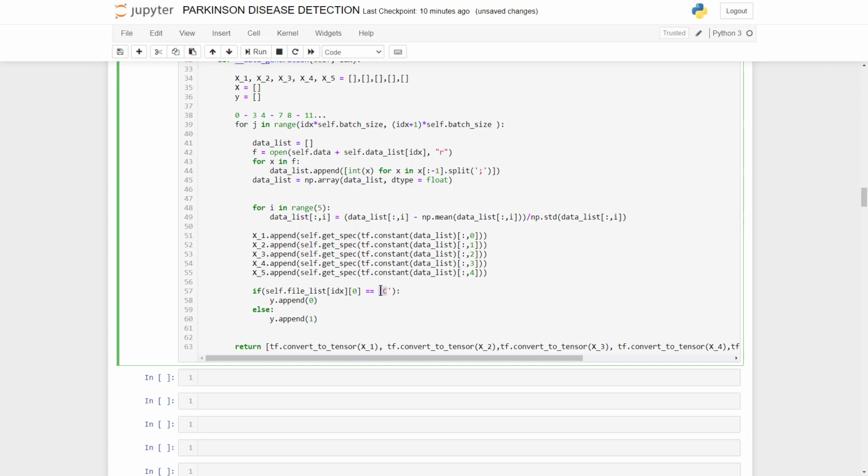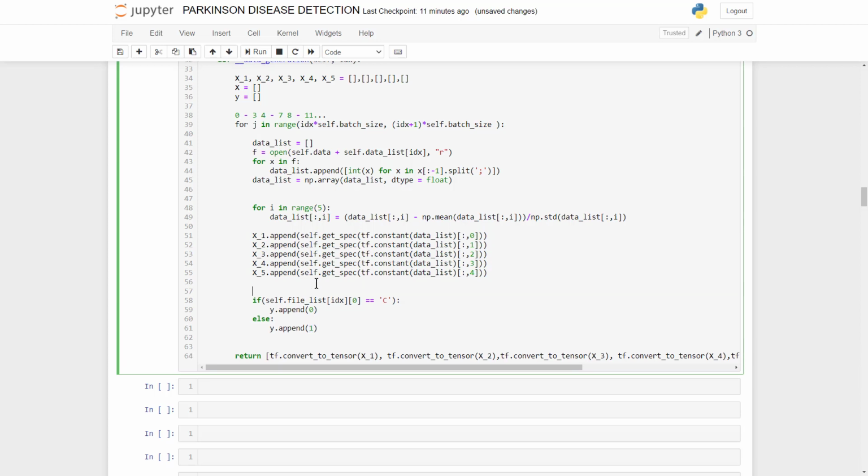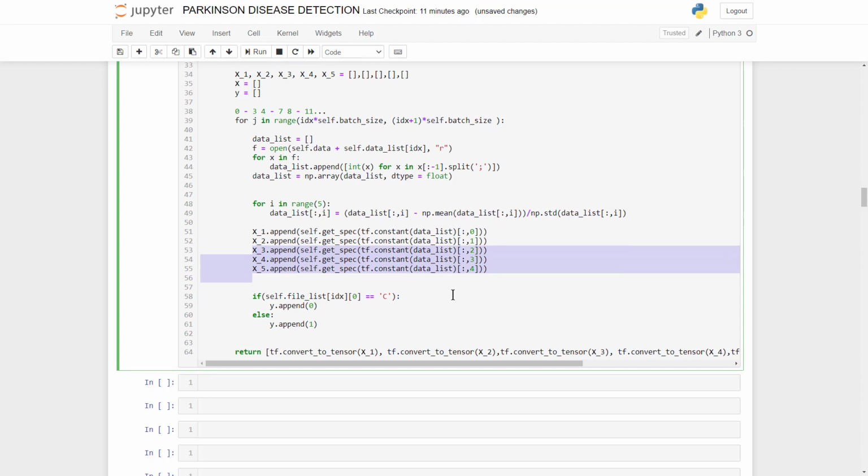And then what we're doing is, if we have a C, that is a healthy patient, then our Y is a 0, so we append 0 to this Y list which we've defined. In the case where it's different, we append a 1. So 0 is for healthy, and 1 is for the Parkinson's disease patient. From this, we could also modify the way we're doing this with a for loop. You could always use a for loop, so you don't have to rewrite this way. Now that said, we have our outputs.